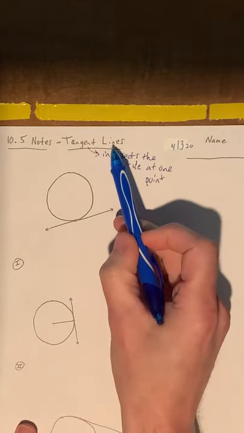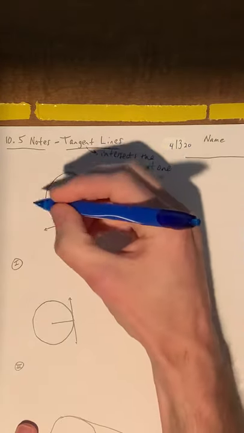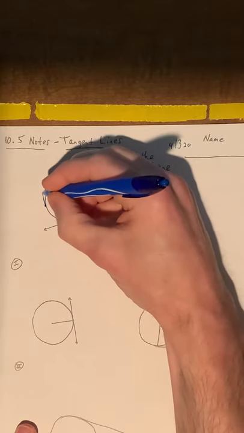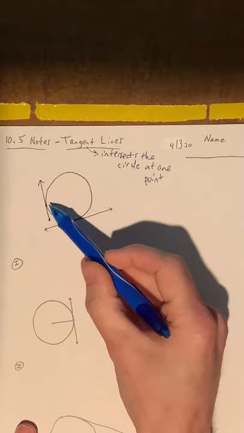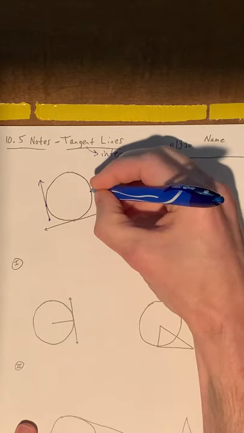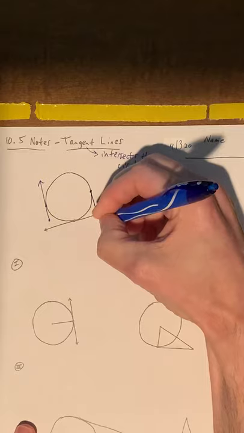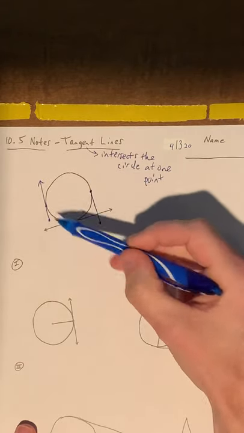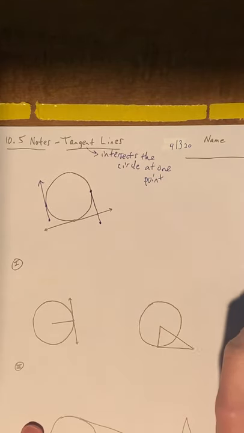Now it doesn't have to be a full-fledged line with arrows on both ends. It can be a ray. So you could have a ray, or you could even have a segment that's tangent. So you could have a segment that's tangent, a ray, or a line, but if it hits it at one point exactly, it means it's tangent.